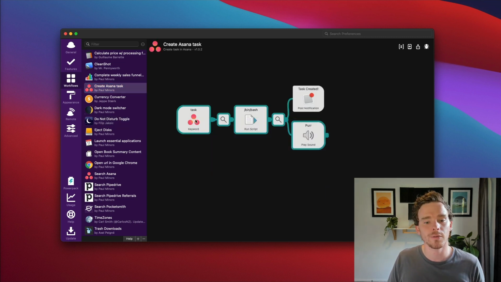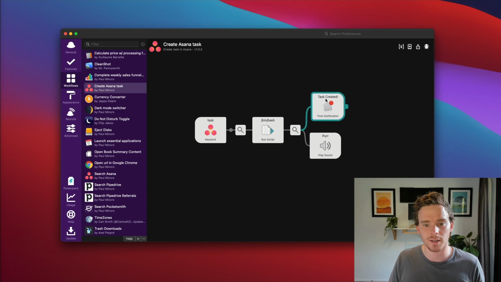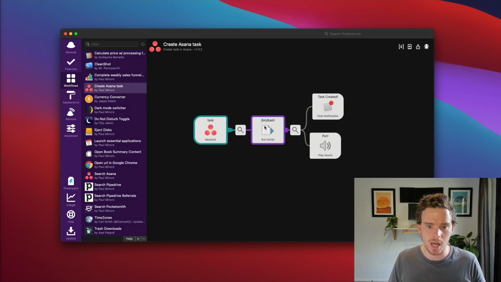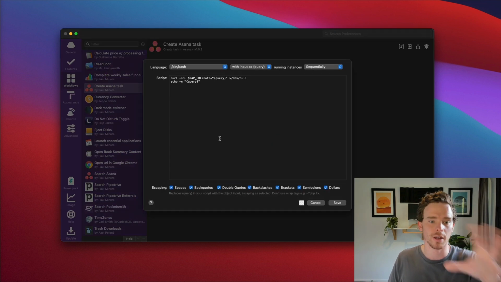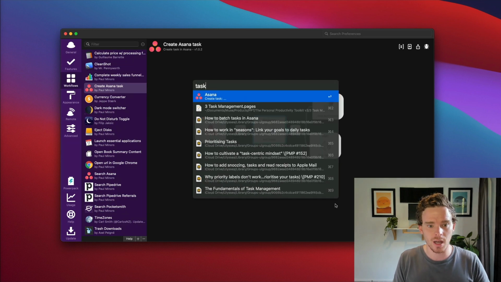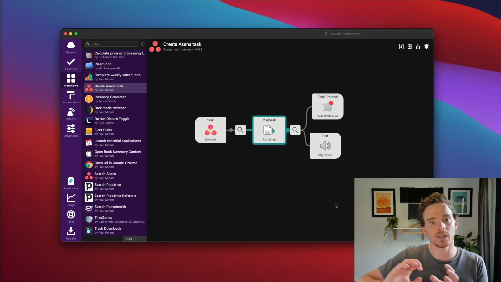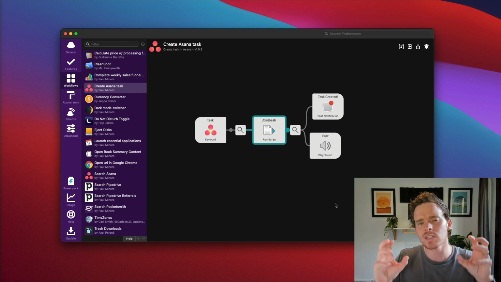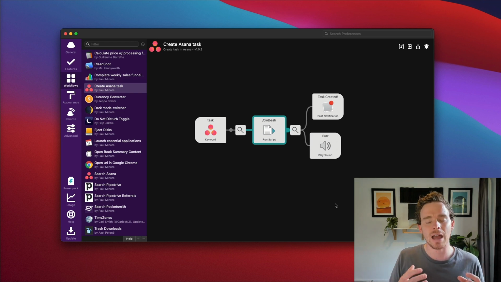I've even created one for creating tasks in Asana. So if I type the keyword task, I can then have Alfred run a script which will send the task to Zapier. Zapier is the automation tool that I use to then create the task in Asana. So I can just go task, test, and that will trigger Zapier to create a new task in my Asana account. So as you can see, with these workflows, it's where Alfred really hits another level in terms of complexity and capability and what it can do.